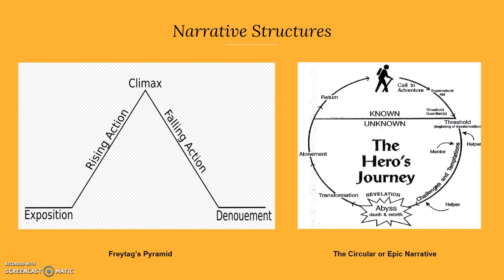And notice that I said structures. That's because there isn't a one-size-fits-all narrative structure. There are many different types of narrative structures, and the trick is knowing which structure to use for any given presentation. So I've listed 2 different common structures here. One is a Freytag's pyramid, which is the classic story structure. It begins with exposition, some people say introduction, followed by rising action, climax, falling action, and then denouement.